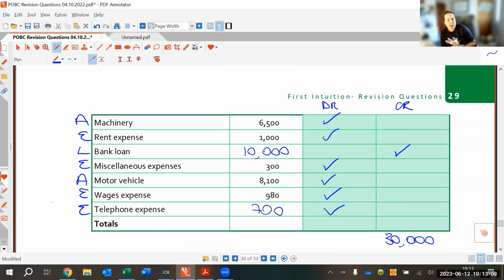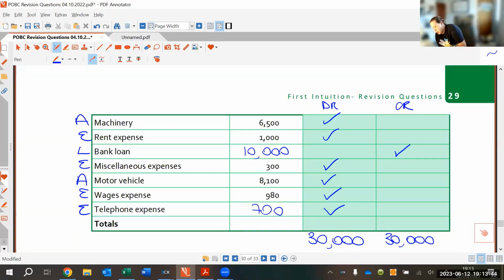and I get 30,000. I'm just going to answer that question about motor vehicles because it is confusing. Yeah, it will. If it was an expense account for vehicles, it will have the word expense in it because it's impossible to tell otherwise. So yeah, if it just says motor vehicle, that's the asset account. If it says motor vehicle expenses, that's the expense account. I think that's the only one where you might trip up with any other asset accounts. You wouldn't necessarily have like machinery expense or anything like that. But yeah, absolutely, that's what you need to do.